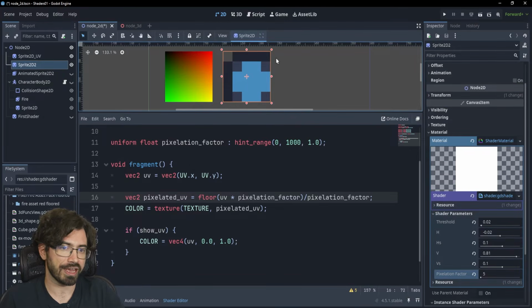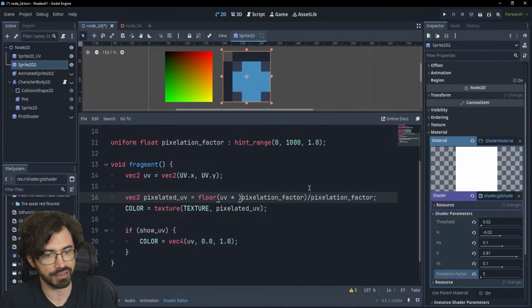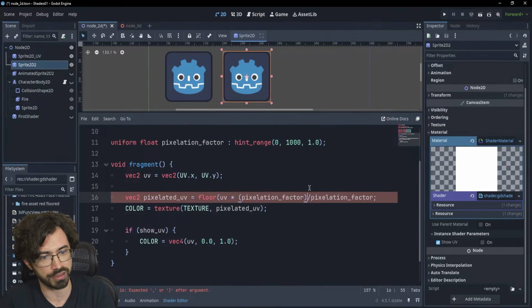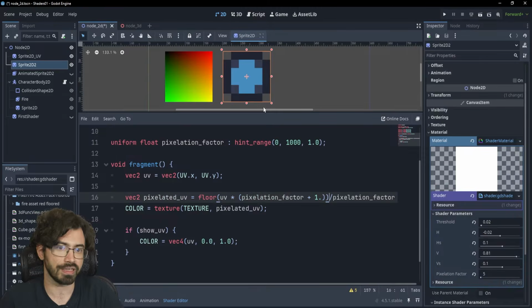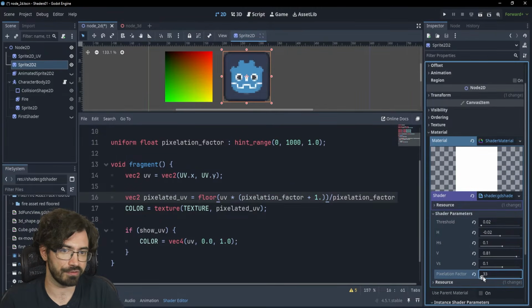Now, as you might notice, I have a slight problem, which is the fact that these values are outside and I cannot see them, but this happens because of the nature of floor, which basically gets the immediate integer that's below the value that I'm providing. So to also get that value, I'm simply going to add here +1 to my pixelation factor. And as you can see, I am now getting the full texture, which is from very high resolution to very pixelated.